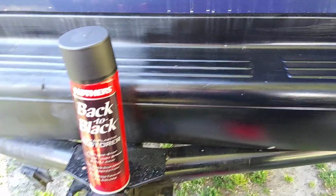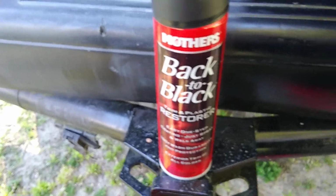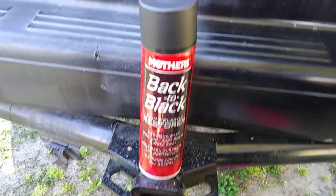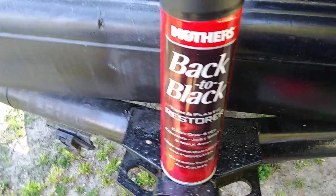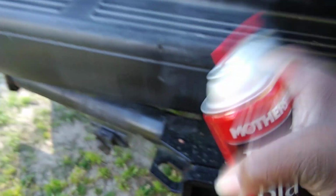I'm still going to stick to my word. It's actually best to paint it, because like I said, the paint is going to stay there. But if you're just looking for a weekend, something to make your car look good for a couple days, this product is saying it's going to last 100-plus washes. That's what it's saying, but I don't believe the hype. Don't believe the hype, okay? But anyway, we're going to put it to the test and see what it'll do. It's only $6, so you can't go wrong with $6.